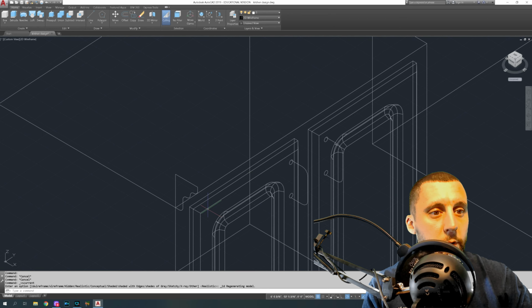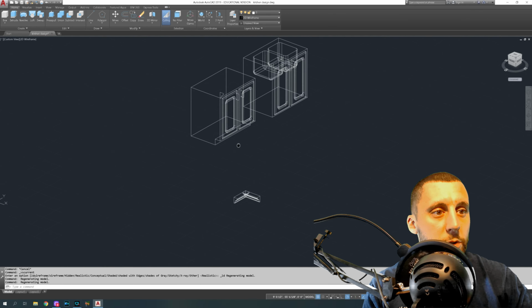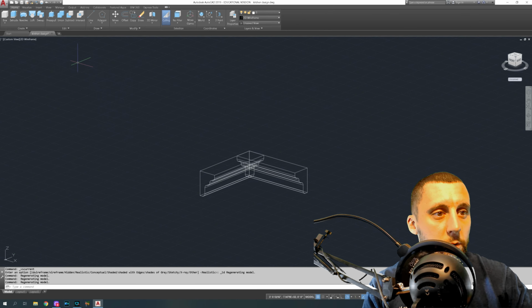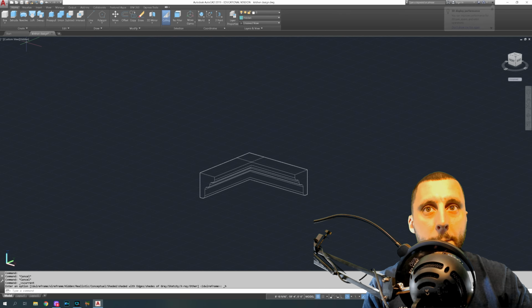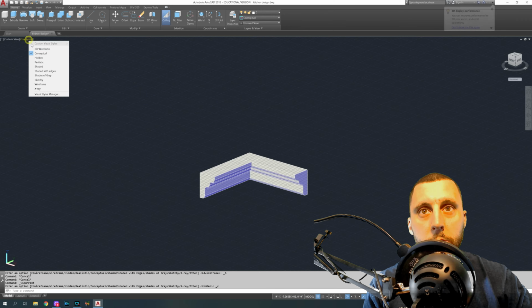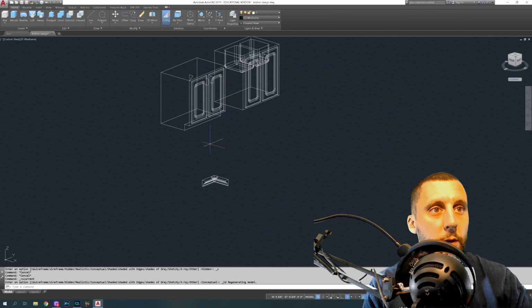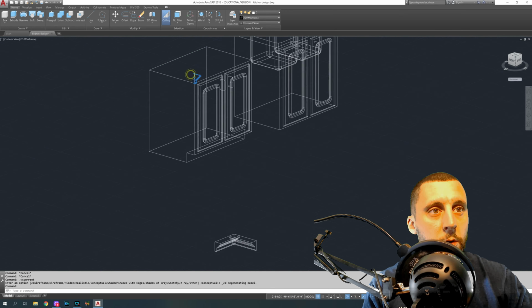You'll notice that over here I drew a profile for a piece of trim, okay? And that piece of trim, when extruded, is going to look something like this. Something like that. And that's what I want to do across the top of the cabinets, okay? So I'll show you how to make the profile real quick. I'll put one in place and extrude it, and then we'll call that a day on this video. So I'm going to move this out.